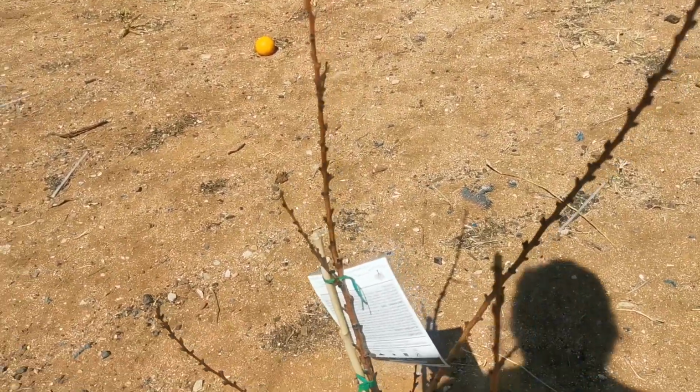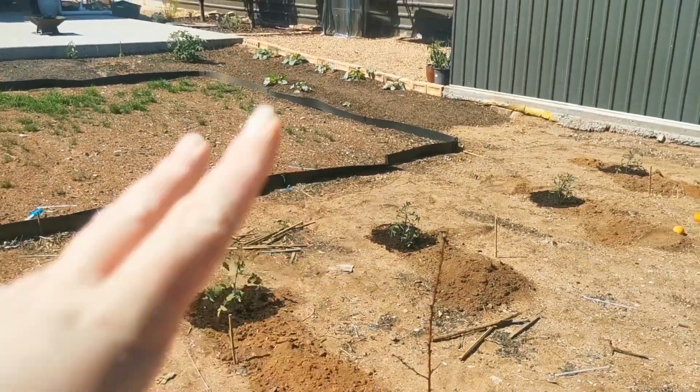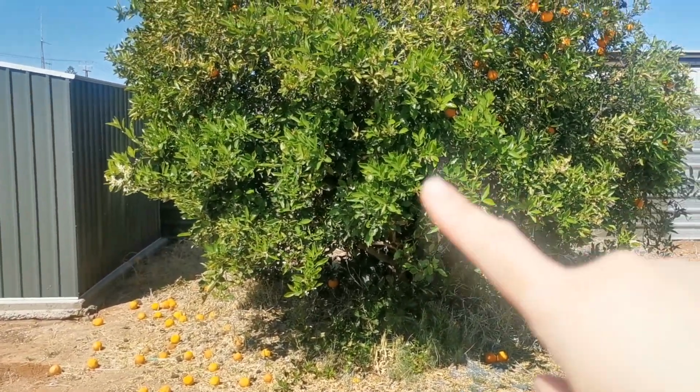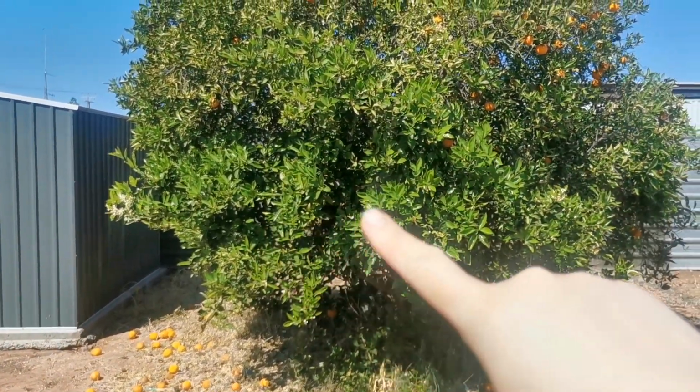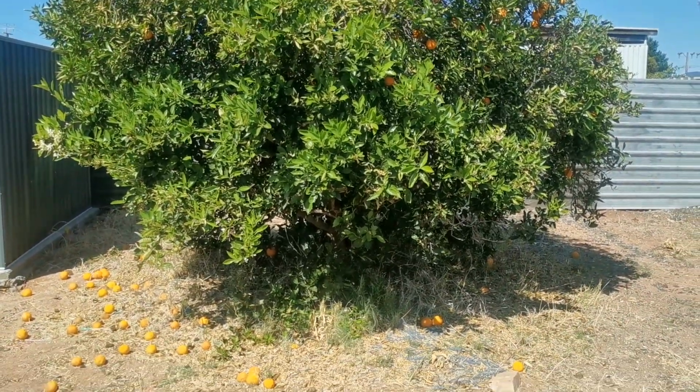Beautiful. So, very happy that the apricot tree is doing something. And, oh, look at that. This is crazy. You can tell the leaves that are pruned, like new leaves last year compared to at the top.